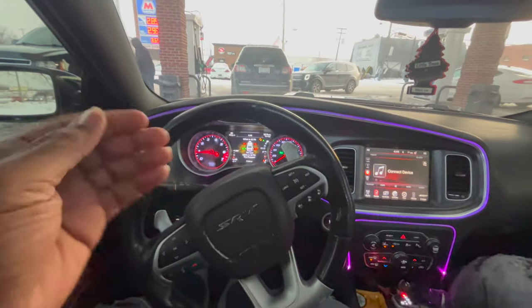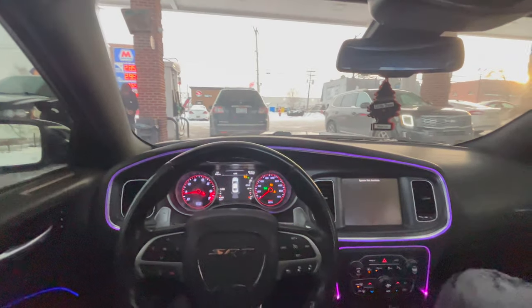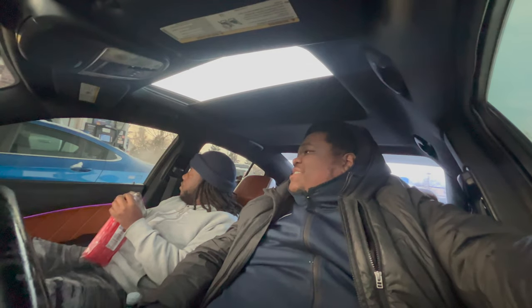I drove a Scat Pack Challenger and the tally feel kind of better than the Charger. So I'm already kind of contemplating about doing that. So I think our next muscle car as far as Mopar is going to be a Challenger. So I'm going to see what they got up there. I don't know what they got. I haven't looked on their website or did any research, but I just know they always got Scat Packs and stuff like that. And they got the other lot too, bro. So we might better get like a little M5 or something.